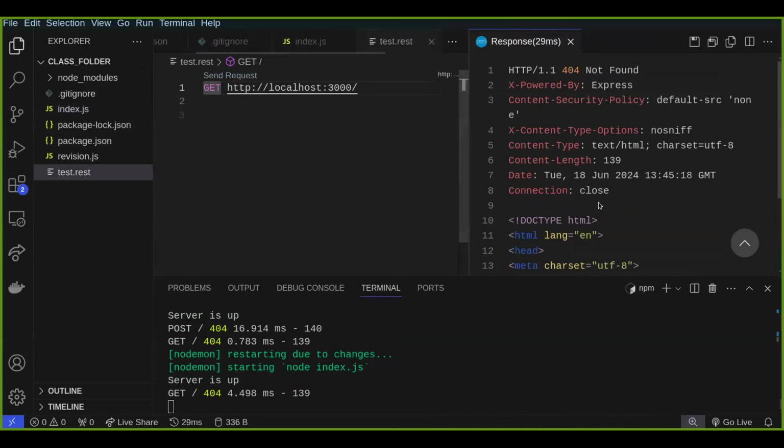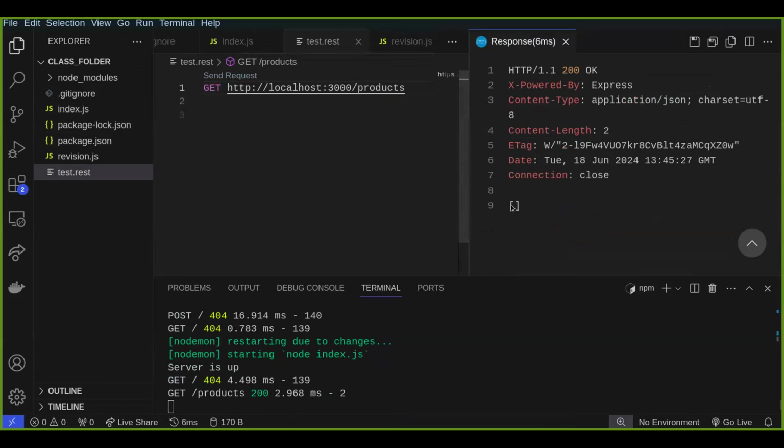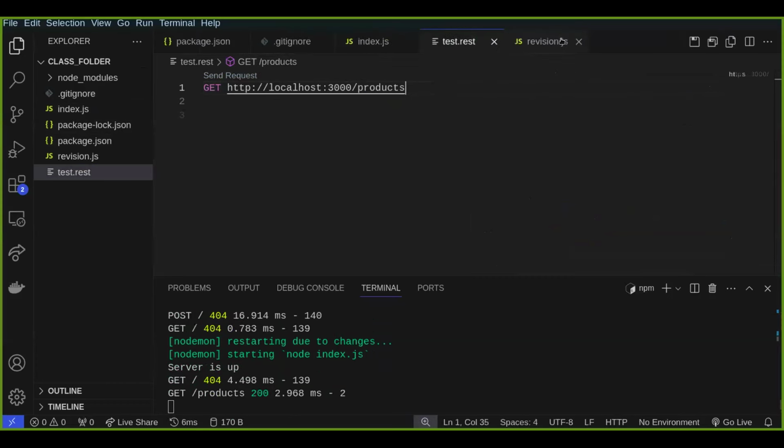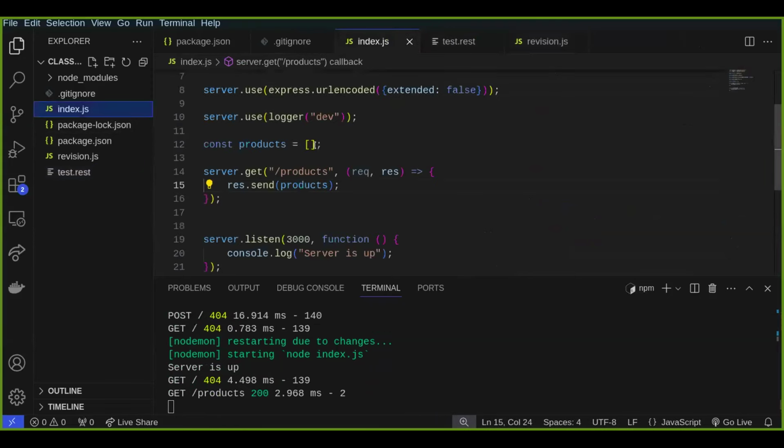And if I make that request, we see an empty array. Now look at this, I'm just saving an empty array. Each time I make a change to this server and this server restarts, the list of products will be cleared, so it will be empty again.